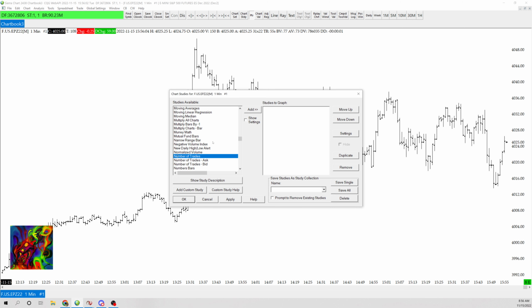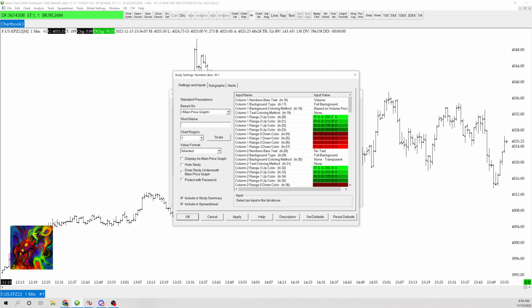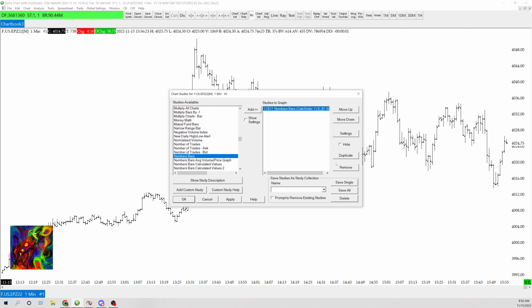I would go to numbers bars, and once you add it, I would just go in here and change these values of this gradient, right? These green, you could create your own green or do blue or red and change this gradient, and you can fiddle around with those. And that's what I like to do, is look at those, make a gradient and then put that in so it looks a lot better rather than trying to guess different colors.